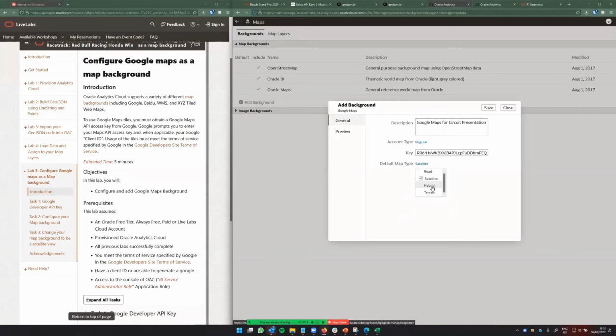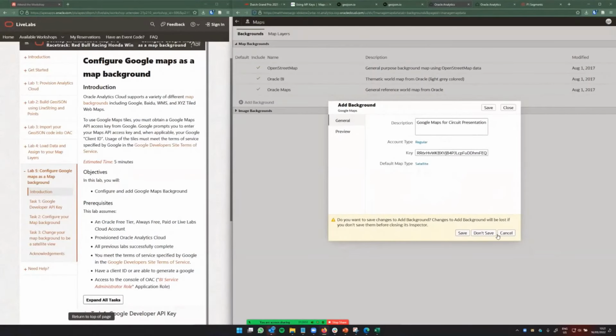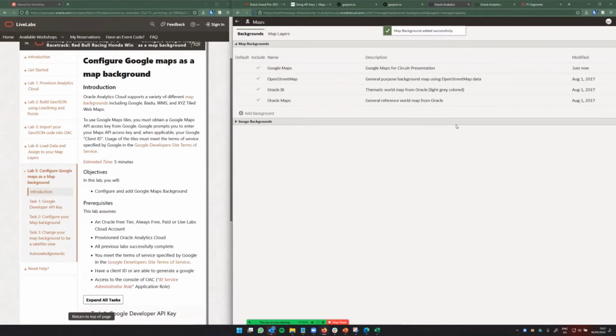You can opt to have hybrid, where it will show the roads, and also terrain, where it will show the mountains and the valleys in terms of layers. For us, I just want to use satellite to present my circuit, and let me just save. I click save, and here you can see that my new background map is created in Oracle Analytics.